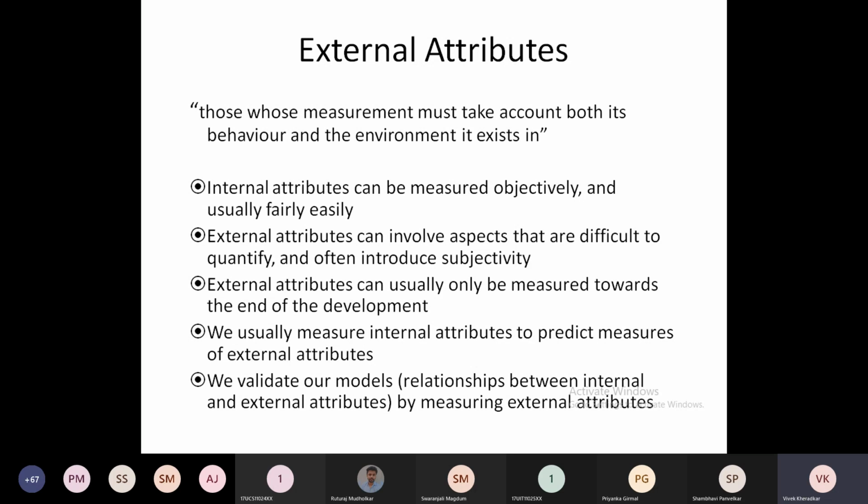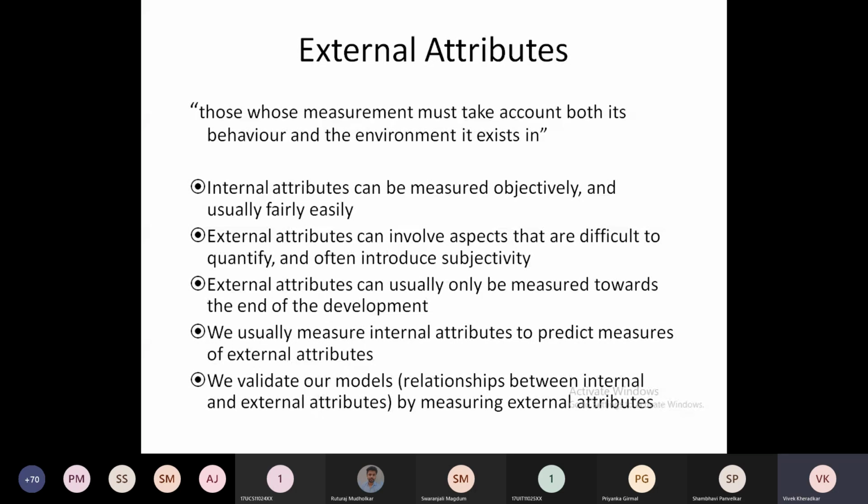So the aim is that we have to measure the external attribute. Suppose you have to measure a direct attribute like software size, we can measure the size of that product. But if you want to think about how to measure the reliability of that software, we cannot measure it directly, because the software size is the internal attribute which can be measured by the lines of code. But the software reliability, we cannot measure this directly. So it is an external attribute.